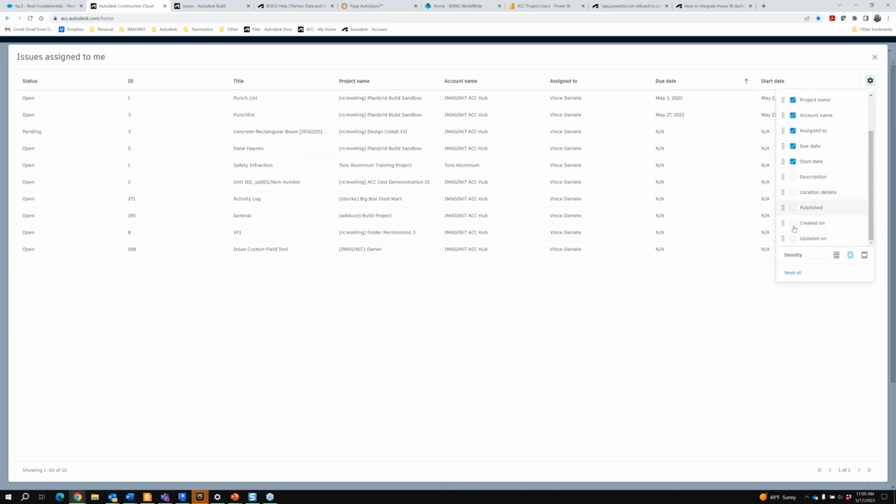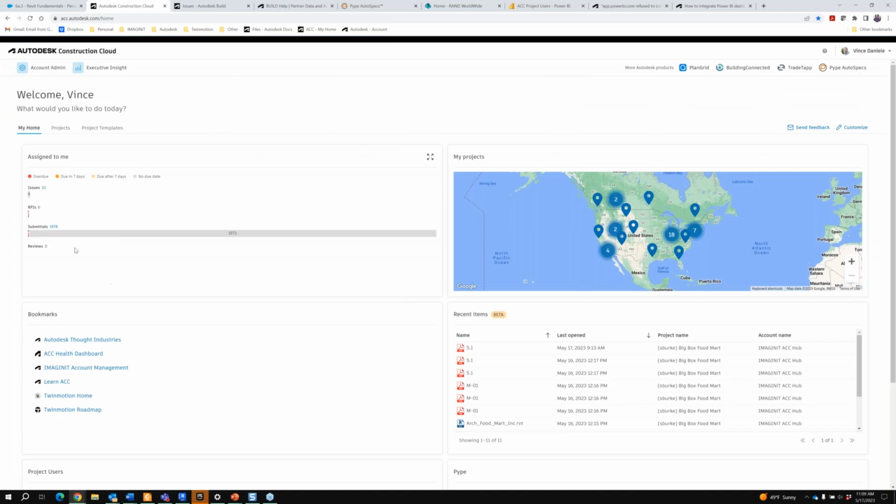Actually, one thing I just realized there in reviewing this snapshot, we can customize the different columns as well. So it looks like we can turn on when the issue was created. A lot of the ones that we have in our hub are just general ones that we use for demo, so most of them are way overdue or have been created years ago. But right from here, I can see the start date and due date. If we wanted to flip those columns, you can just drag them through your column setup, and I believe it will automatically save how you configured that to your homepage.